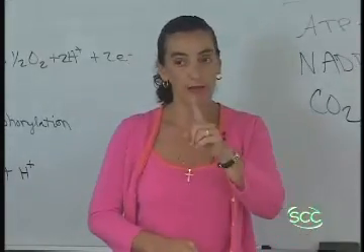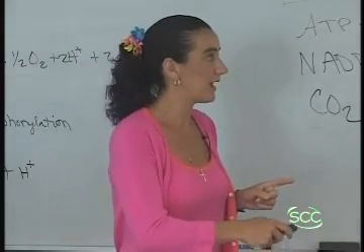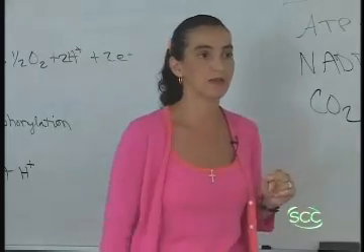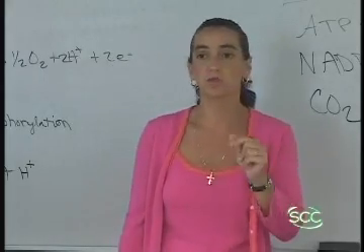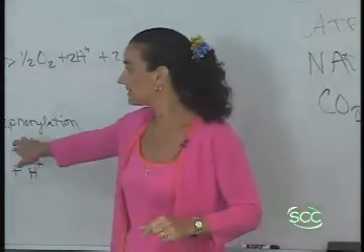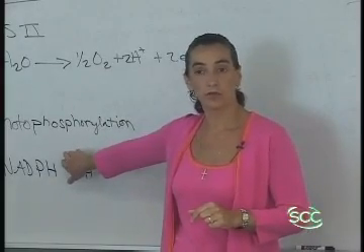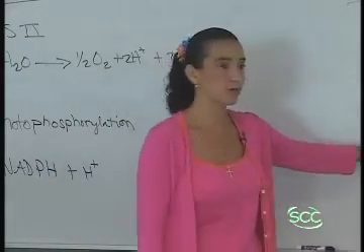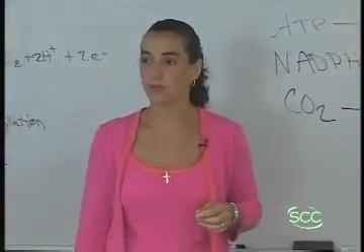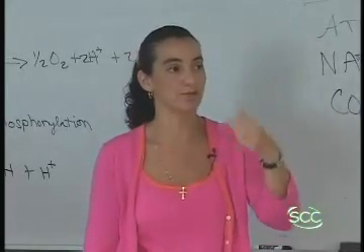Glyceraldehyde 3-phosphate only has 1 phosphate group. We're going to convert it all the way back to a 5-carbon molecule that has a phosphate group on either side. We need ATP to do that. So this is why the cyclic pathway has to generate more ATP. I need 6 ATPs for the 3 carbon dioxides, but I need 3 more ATPs for the reformation of RuBP. And that's where the cyclic pathway is going to make me more ATP, more energy.